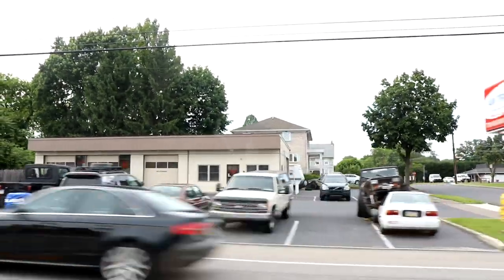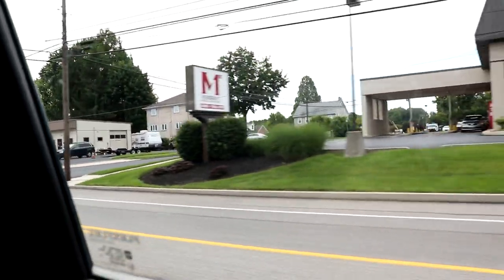Oh my goodness. Off-road heaven. That freaking Jeep was on that car.